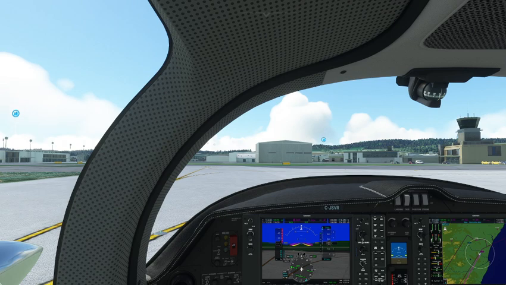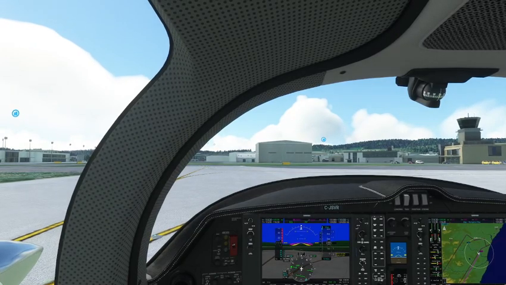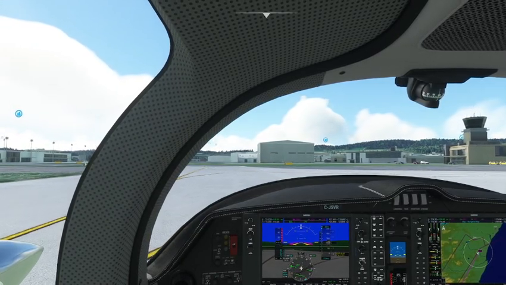Aberdeen traffic, Charlie Victor Romeo is clear of the active, taxiing to the Charlie apron via Mike, taxiway Charlie. Okay, didn't want to hold the mic button down too long, so it looks like we'll go M5, Mike here to taxiway Charlie. And that's where I believe I used to park at the Charlie apron there. So, that's the thing with this airport, there's a lot of taxiways that intersect and all sorts of things. We'll turn on our taxi lights.